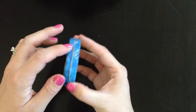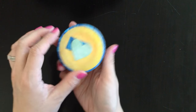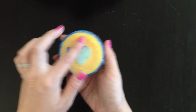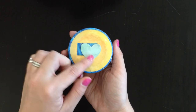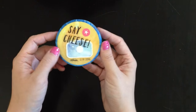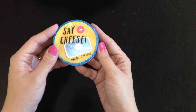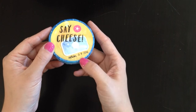So I'll start by showing you the tin. I just covered it with some Recollections washi tape, then I printed out a picture of a cheese wheel off the internet and mod podged that down. I put some die cuts over it because there's actually a label on the picture of the cheese wheel. On the front I used some Mambi stickers and embellishments from the kit, and I used a date stamp to date the day that we went.